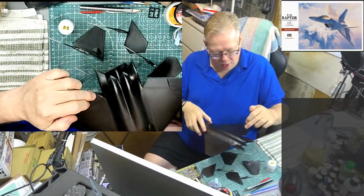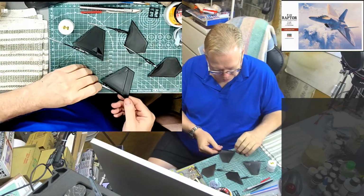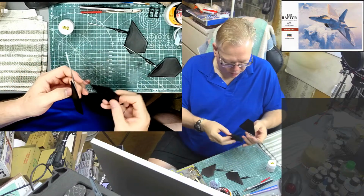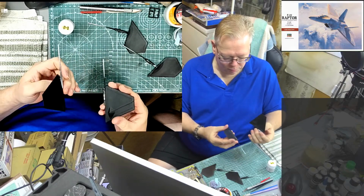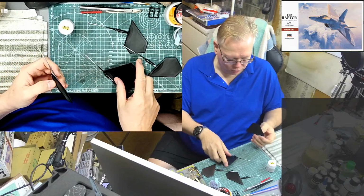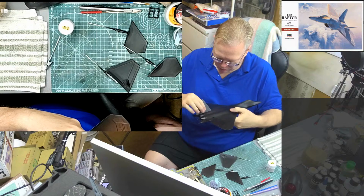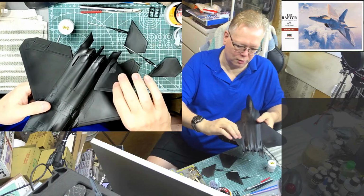As far as our vertical stabilizers, I'm going to do it on the one side. These things sit on an angle like this, right? They sit like this. These guys sit like this, okay? So I'm going to do it on the one side, but not this side, okay? These guys see the sun a lot more, so that's what I'm going to do. I'm just going to double check and make sure I do have my sides correct. This is going to sit like this, right? Yeah, so that's going to sit like that on the plane. So I'm just going to do this one side here, okay?